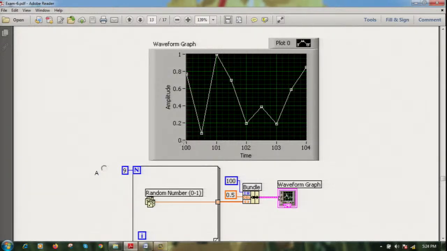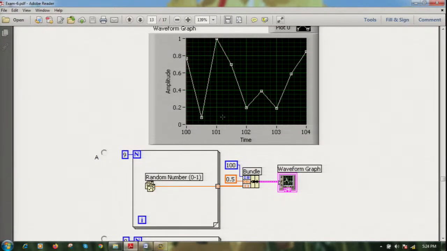Random values are generated, and we are having the increments from 100 to 101, just one increment, and we are having values on the x-axis from 100 to 104, and a total of 1, 2, 3, 4, 5, 6, 7, 8 and 9 values are there in total.